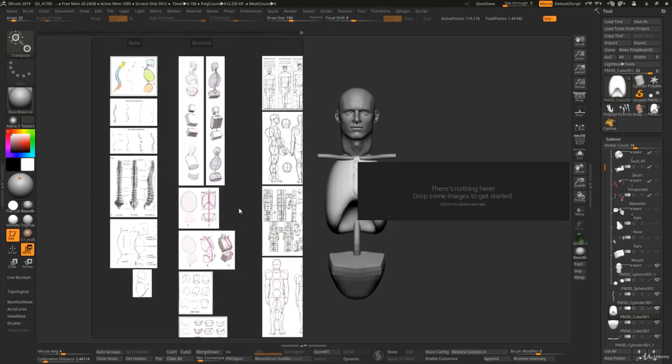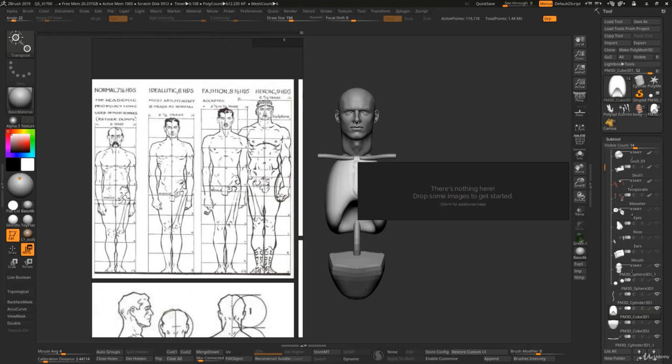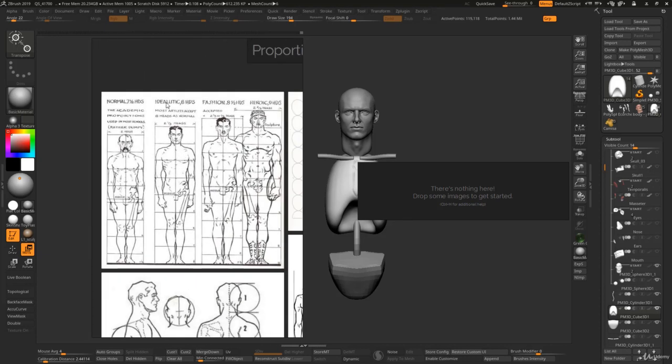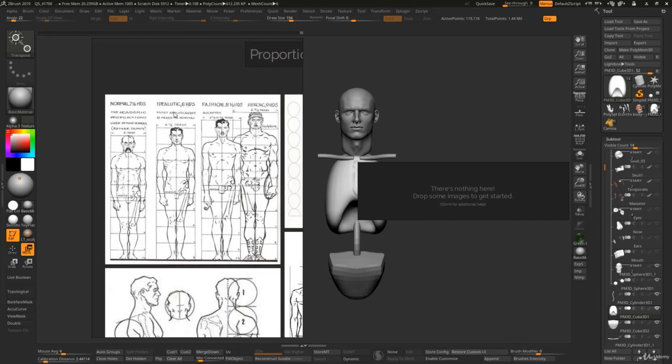But as you can see, the Loomis idealistic 8 heads will be most accepted by artists because it's easier to make those measurements.